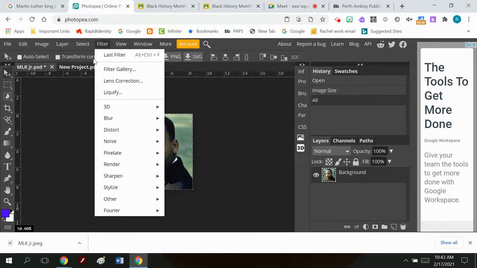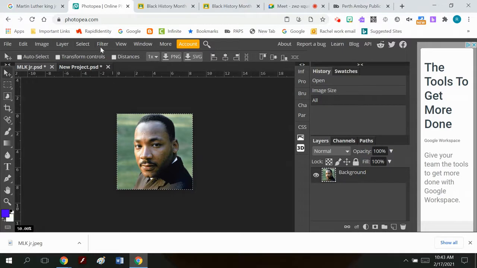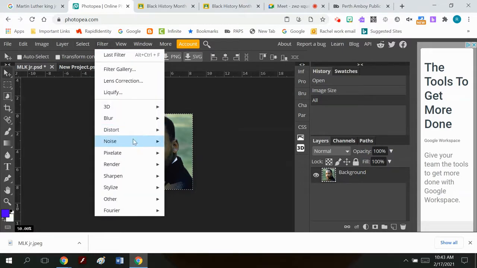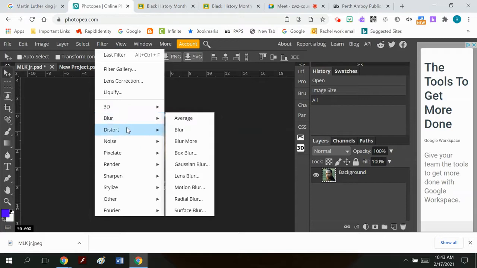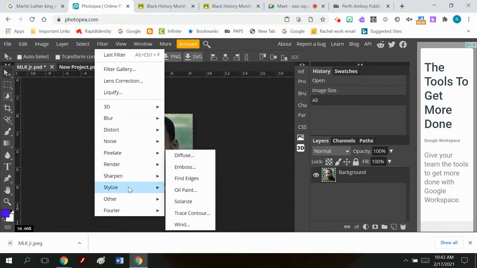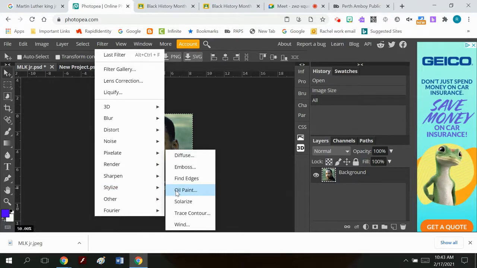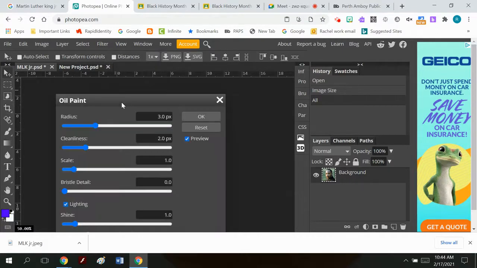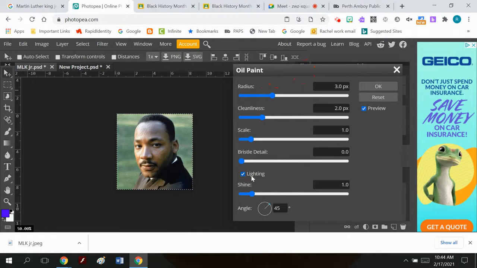The other way is, now remember, everything's selected. I did select all. The other way is through a filter. Okay, so there's all sorts of different filters. And you want to pick one that's respectful. You don't want to distort the person or make them look stupid because you're trying to honor them. But let me see what happens if I pick one of these filters. A lot of them I haven't tried yet. So let me try oil paint. I'm moving it to the side, but I can actually change how it looks.